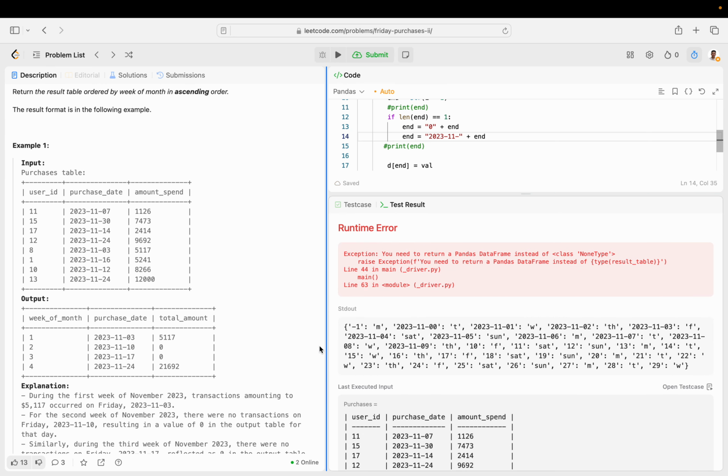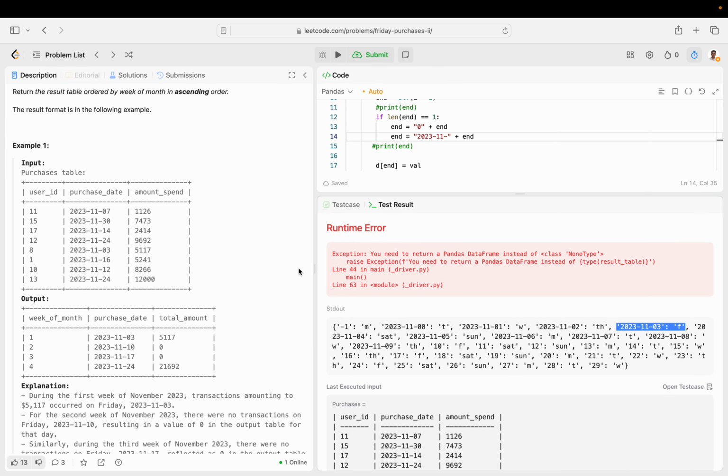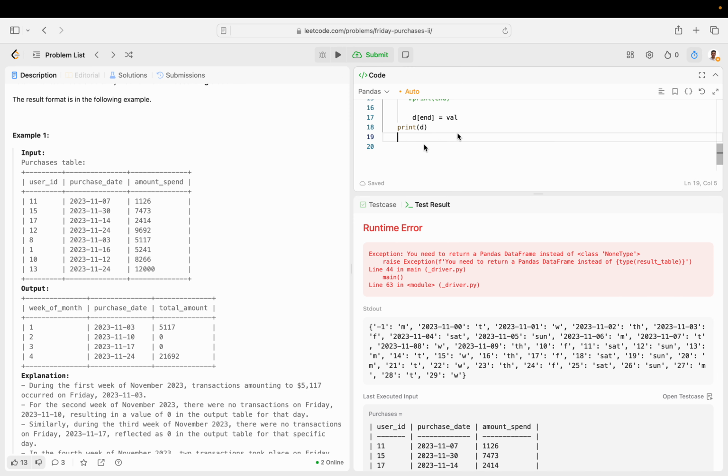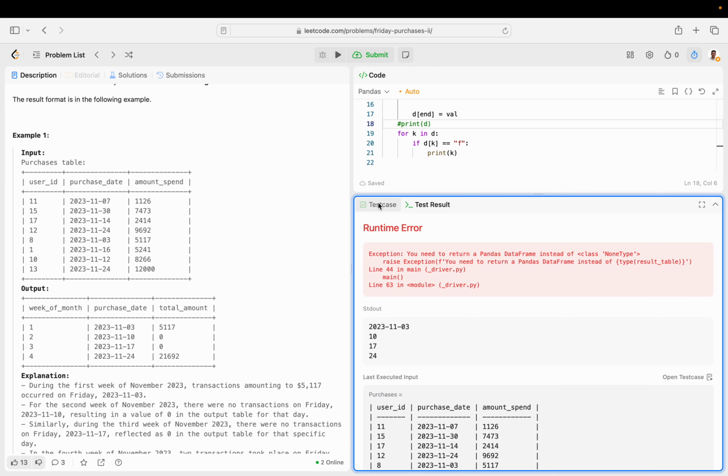Okay, cool. Now we can see that this is Friday. Good. And now we can just match that back to the purchase date, and it makes it a little bit easier because the challenging part is keeping track of which one's a Friday. So now we can just say for k in d, if d of k is equal to F, then let's go ahead and print k. Now we can see which ones are actually Fridays.